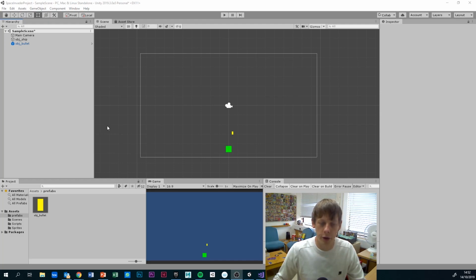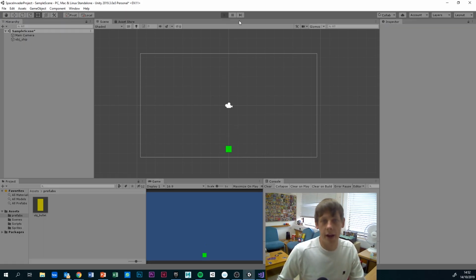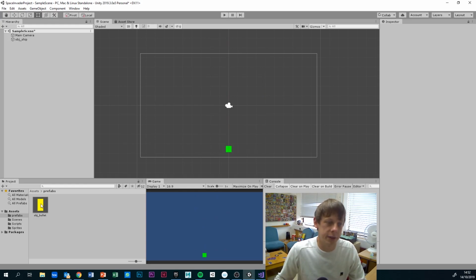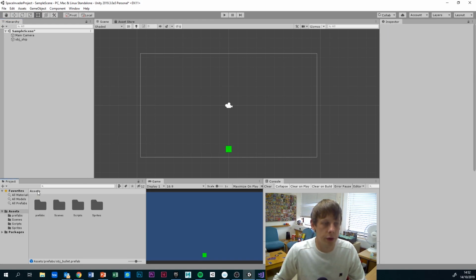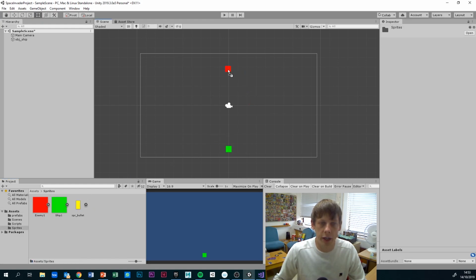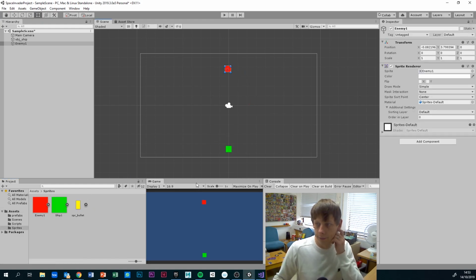Okay, next up we're going to create an enemy object. Firstly though, I can delete this bullet object from the scene because they are created when I press play and hit space now, because we saved it as a prefab earlier. If I want to make changes to the bullet object, I'll have to do it within this prefab object here. So for the enemy, go to your sprites and drag it into the scene somewhere.